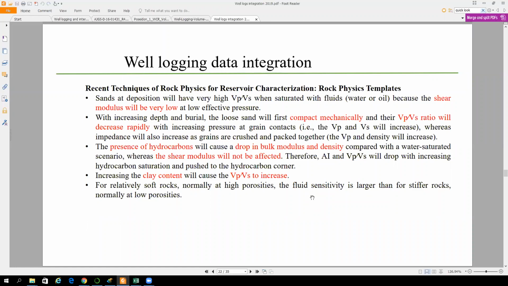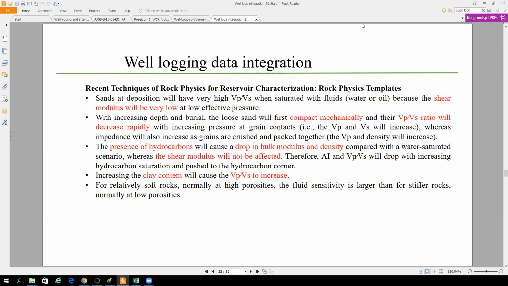the previous lectures, especially in the interpretation techniques. We have seen that shale all the time is causing trouble for us in the interpretation. So here we'll be having the same thing. So actually, what we will be doing, we will be trying to see the behavior of the VP/VS in front of shale and in front of the sand.